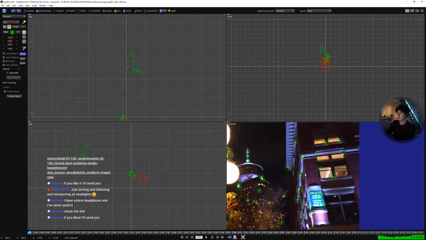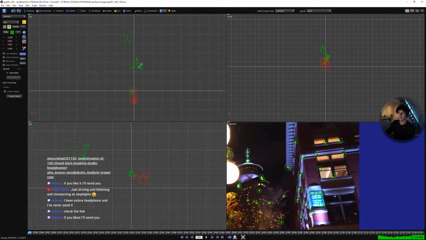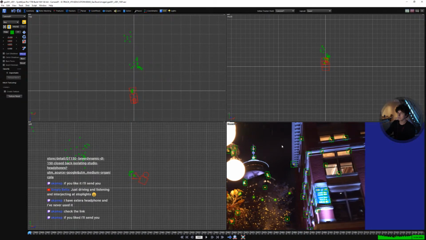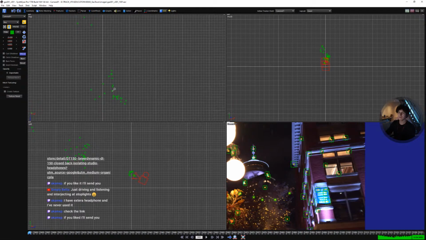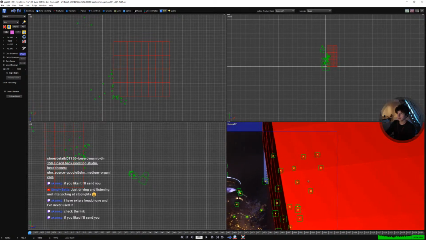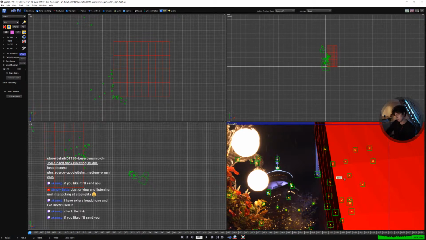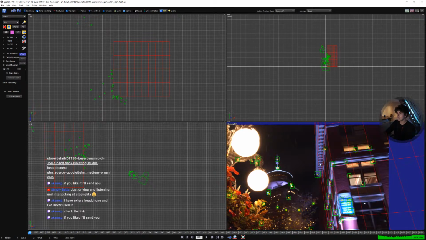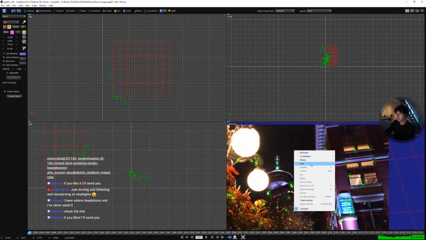And let's make a box for a building and project these points. So I'm gonna go magic wand. There we go. And in this view, I'm gonna hit the weird slash button under the backspace key for wireframe. And if you don't know what I'm talking about, right click, view.